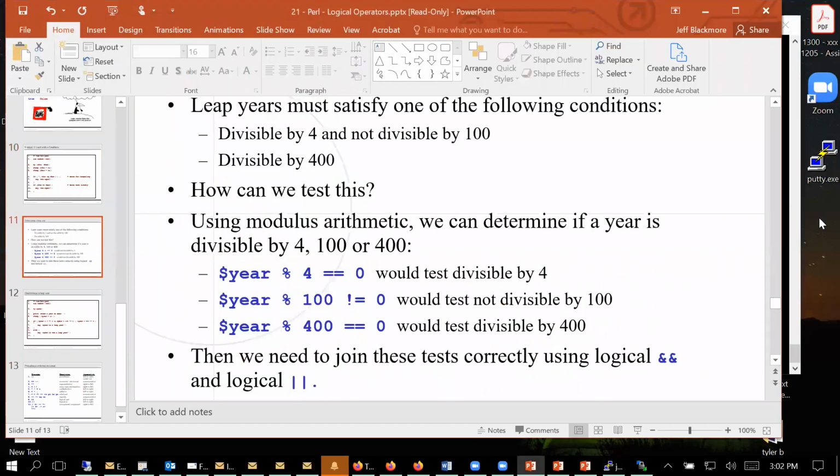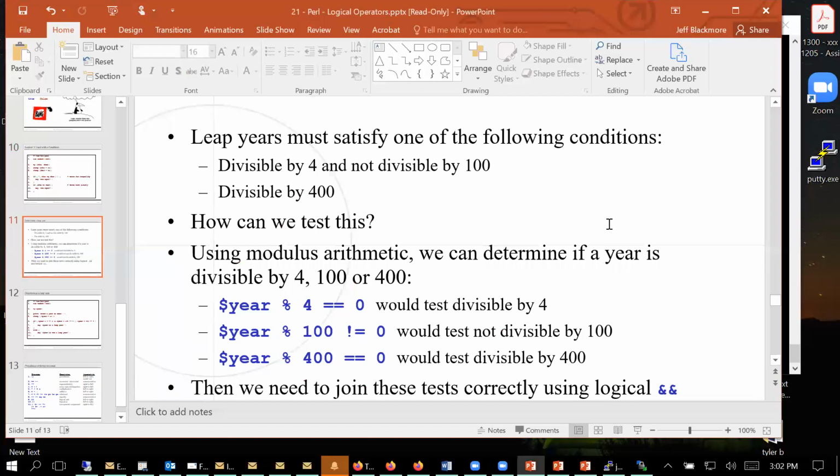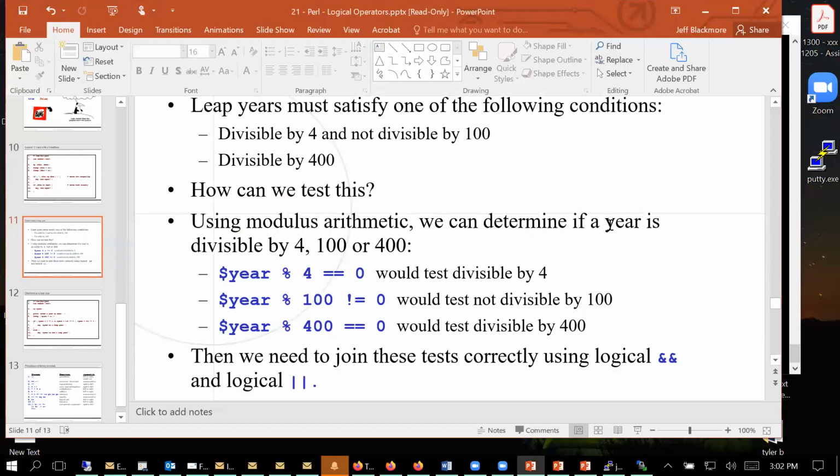So what else do we have here? Leap years. A leap year is divisible by 4 and not divisible by 100, or it is divisible by 400. So we're going to use modulus arithmetic, remainder arithmetic, to determine if a year is divisible by 4, 100, or 400.